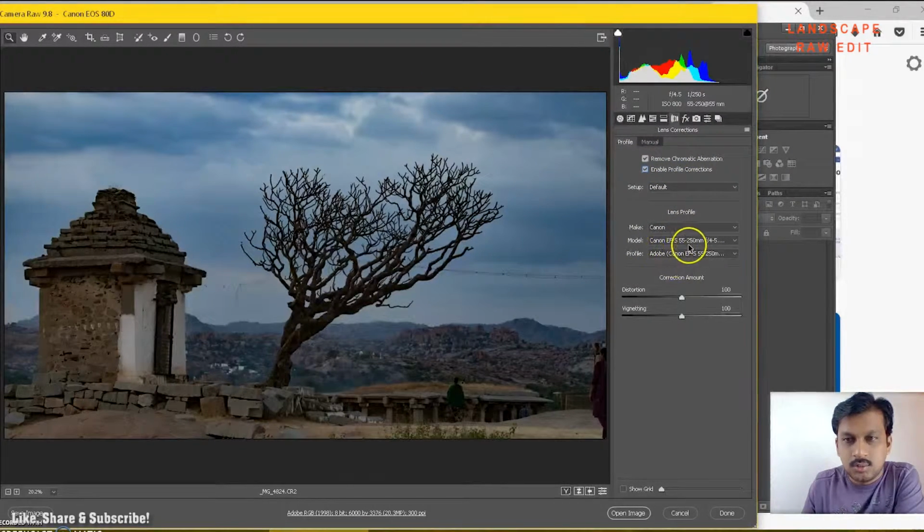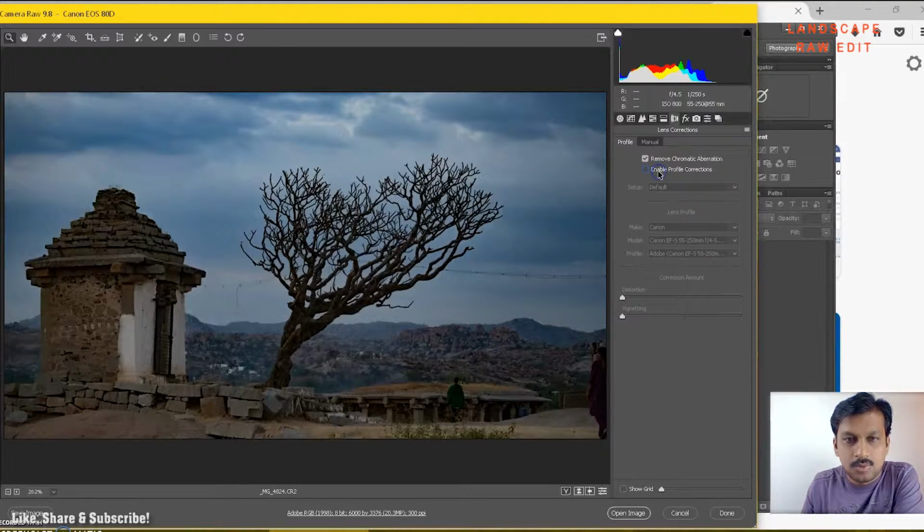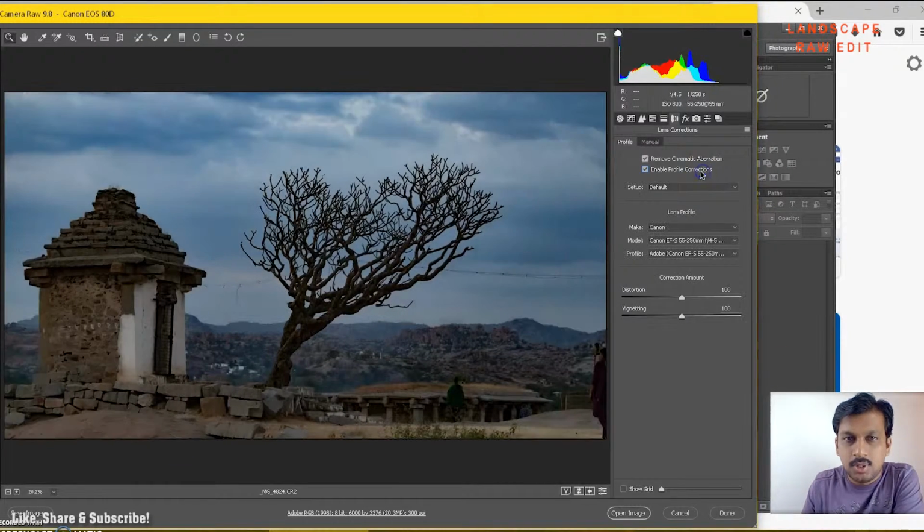Then as you can see here, oh, I said that I captured with a wide angle lens. Looks like this was captured with a 55 to 250 millimeter telephoto lens. So this is a zoom lens that I captured with. I forgot, sorry. And you can see some distortion being rectified here when I enable profile correction. There was some vignetting going on here. If you could recognize in the video, there is a lot of vignetting here, and that will be removed, and the distortion and the perspective will be corrected here.